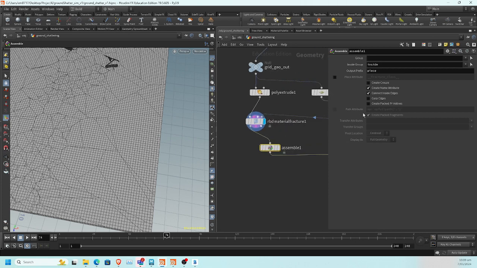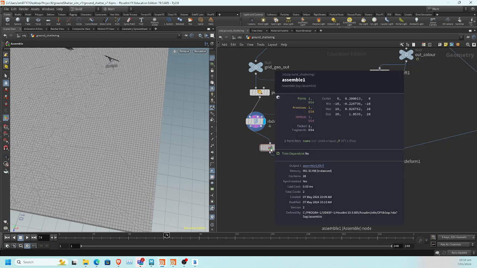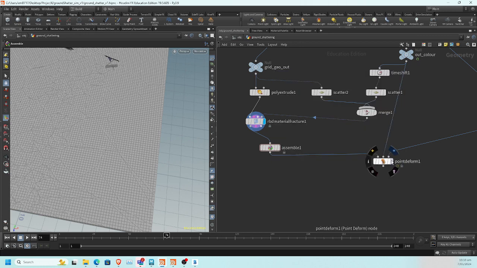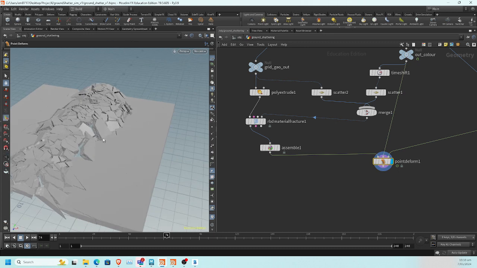So I would say that I want to create pack primitives, and just leave the naming as is. What I get is that now I've got 654 points. Now this point deform only deforms those points and not everything.